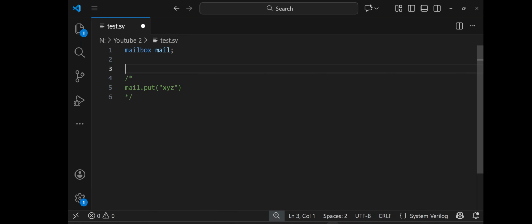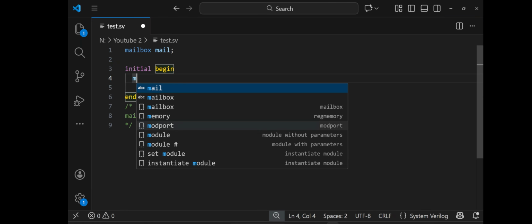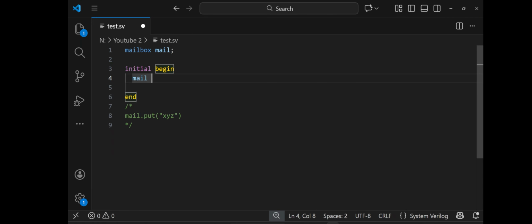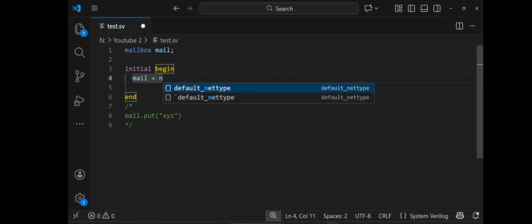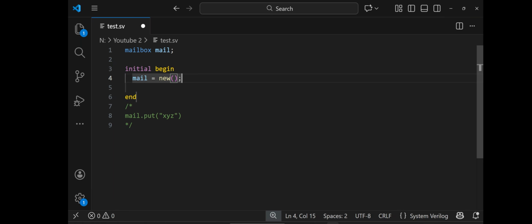If you do not pass any amount of keys, it will have 0 keys by default. But for mailbox, it's different. You will do something like this inside an initial block. You will write the handle of the mailbox, which is mail in our case, and then again you will use the new constructor method to create an object.